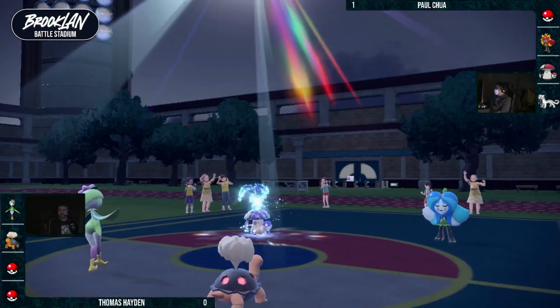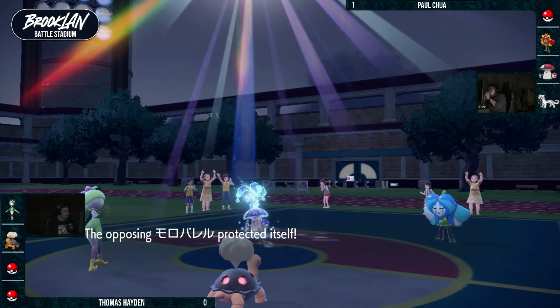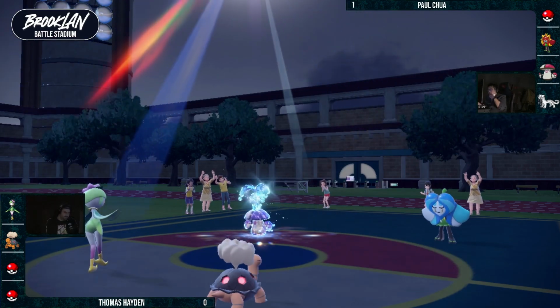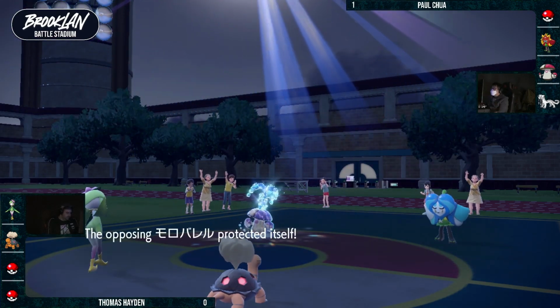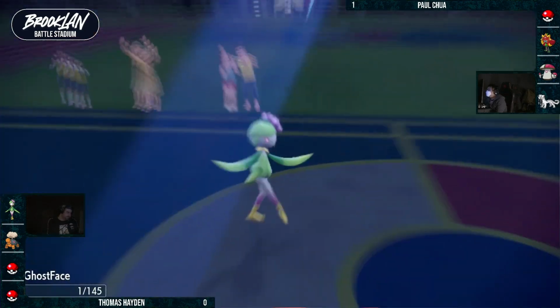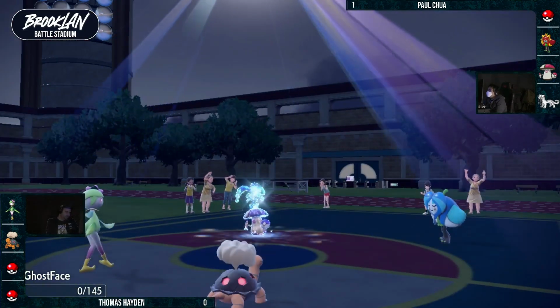Yeah, and we do just see a safe Protect from Paul there. Knowing the Ogerpon can't be put to sleep, very, very safe from Paul to protect. The Ogerpon is most likely going to target into the Lilligant here, getting rid of the Sleep Powder. You can't get put to sleep if the target is gone, if Lilligant is gone.